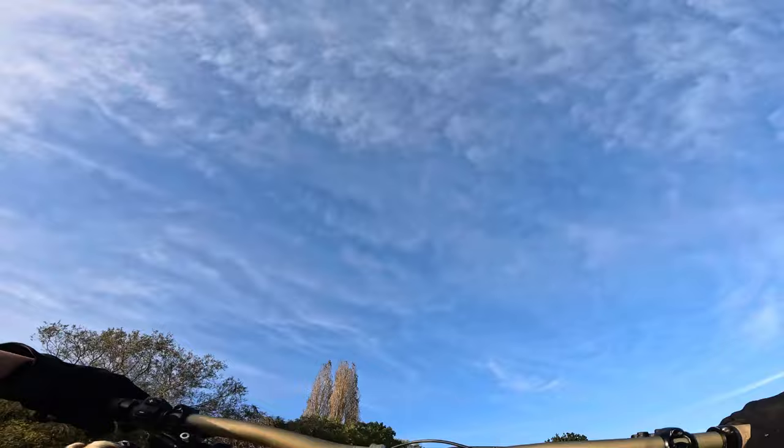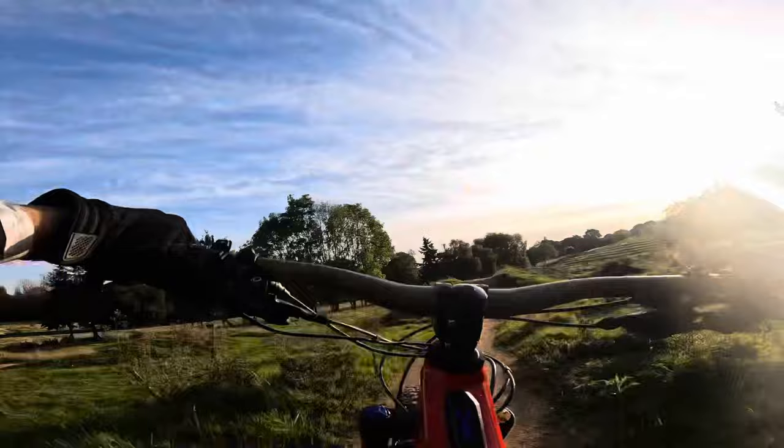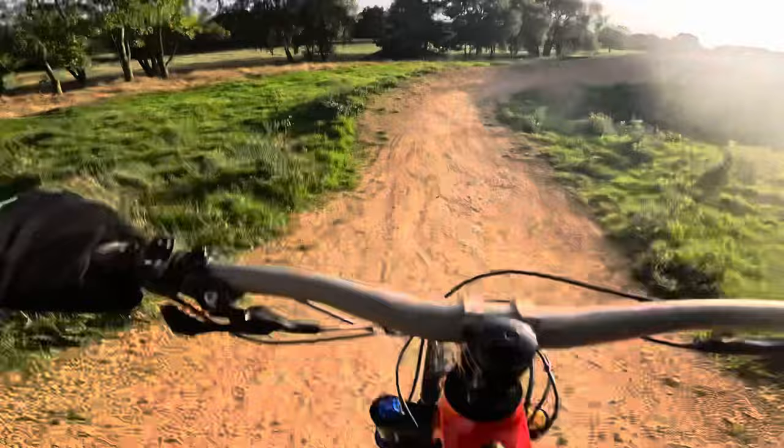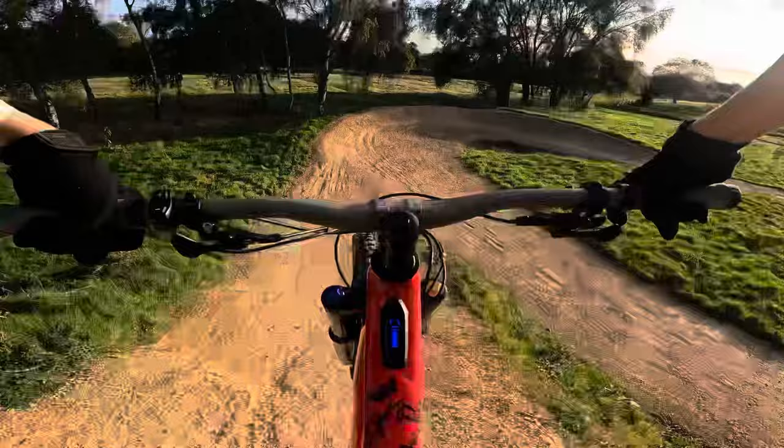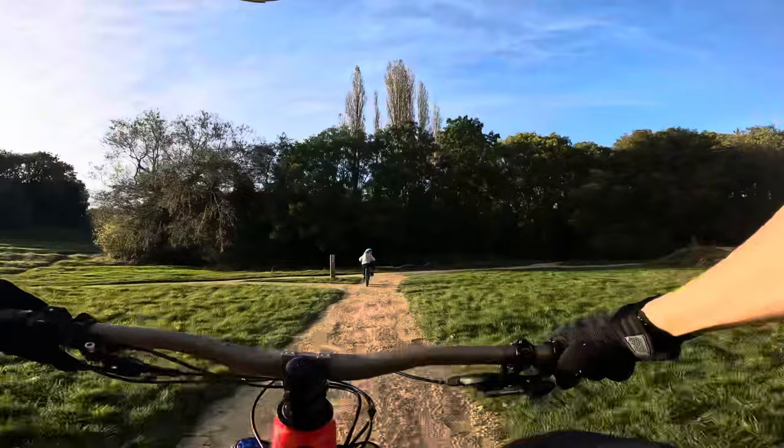Hello, dog. Oh, sorry. Right through here. Jump. Pretty basic, but cool. This bit's a bit flat. Pedal, which I don't like doing, but that's why I got an e-bike. Last time I blew out all of my air.